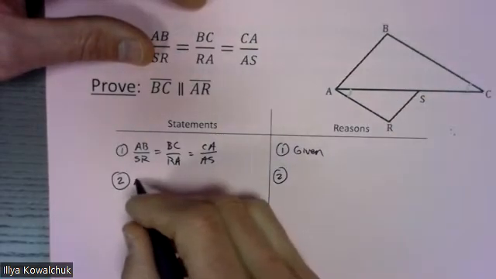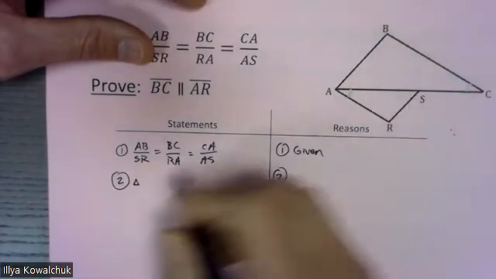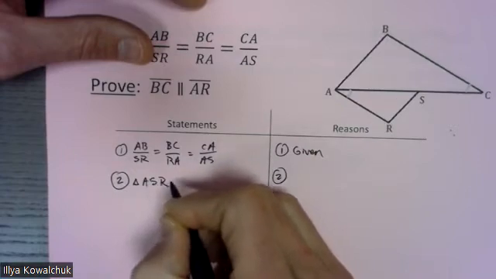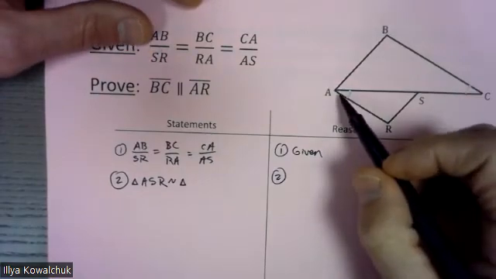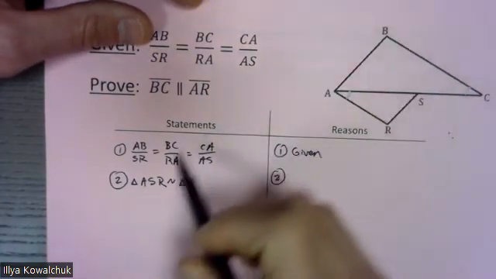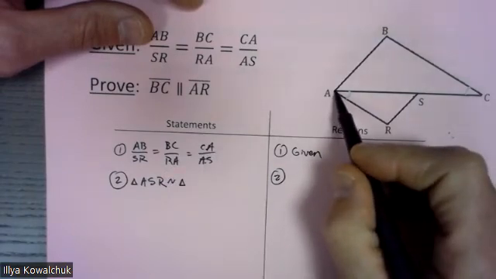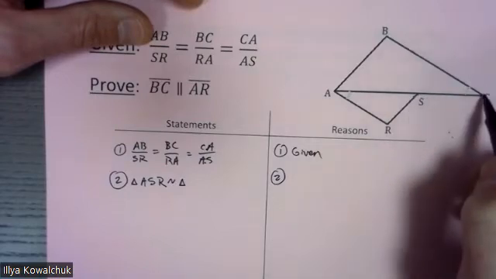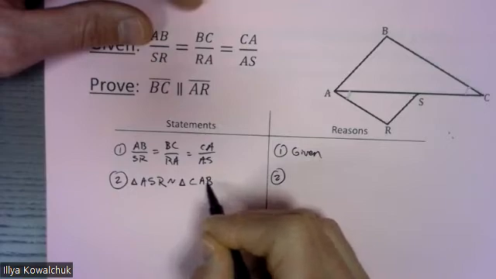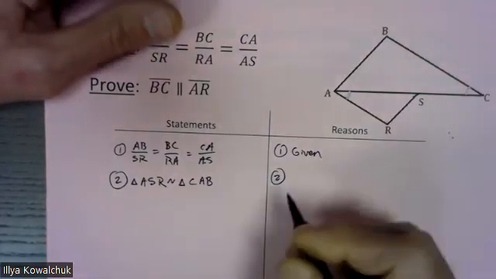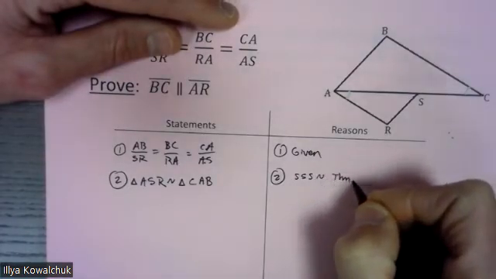So right away, I can say triangle, and let's go ahead and do this carefully. ASR is similar to triangle. Now I got to be careful about this. I have AS corresponding to what? AS corresponds to CA. So that means if I start here at A and it goes this way, then I have to start here at C and go this way. Triangle C, A, and B is my last point, so I have to wind up there. What's the reason for that? Side, side, side, similarity theorem.